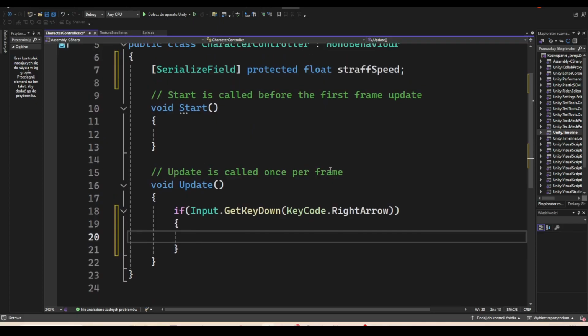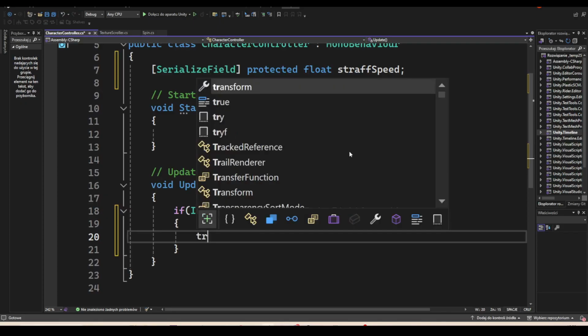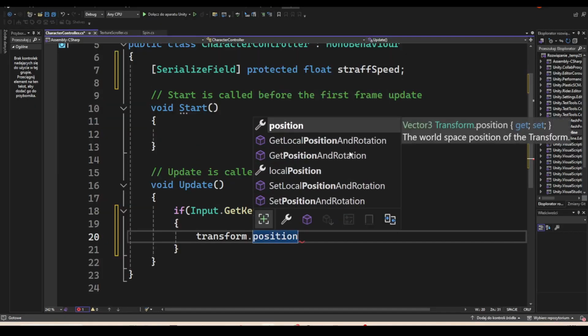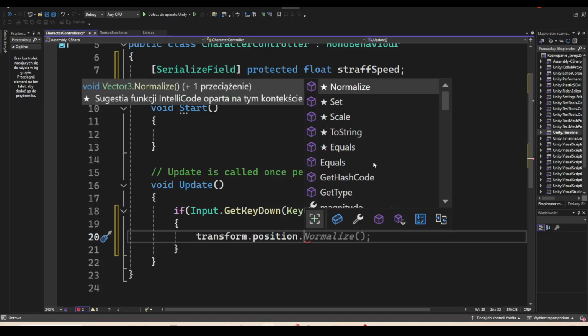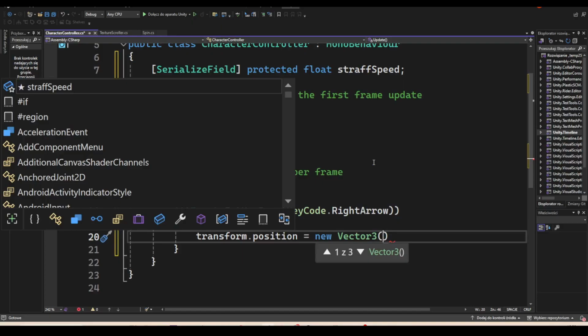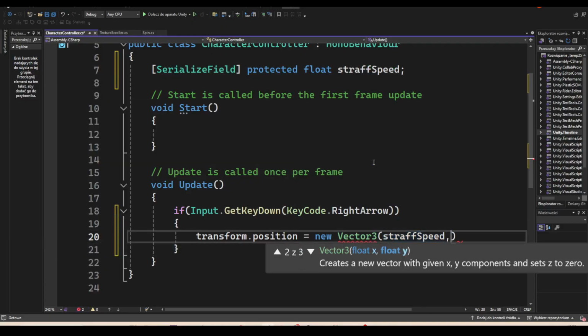So when the player presses the right arrow key, we want to change our character's transform. We want to change his position. So transform.position equals a new Vector3, with the horizontal speed, because we are changing just the x-axis, 0, 0.